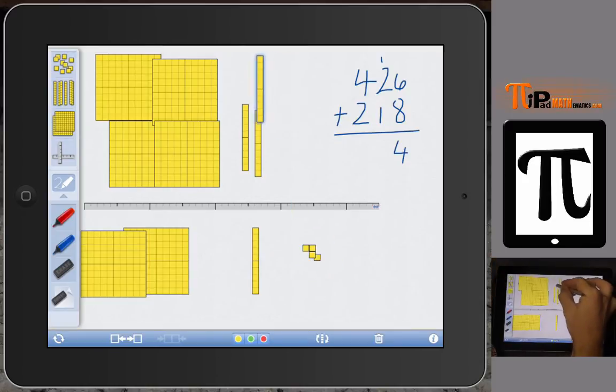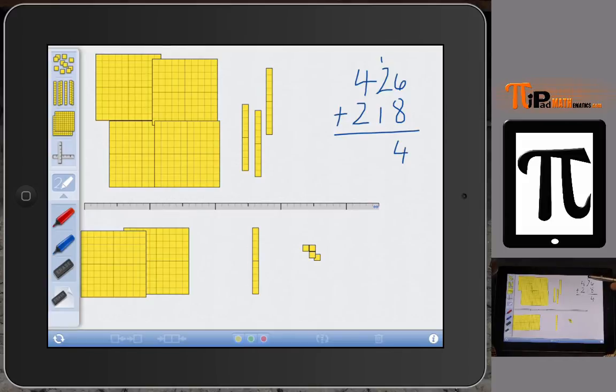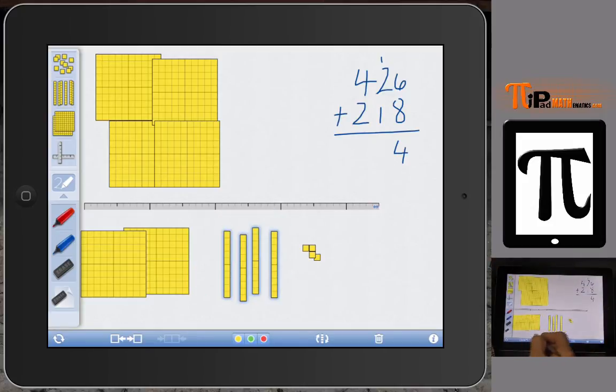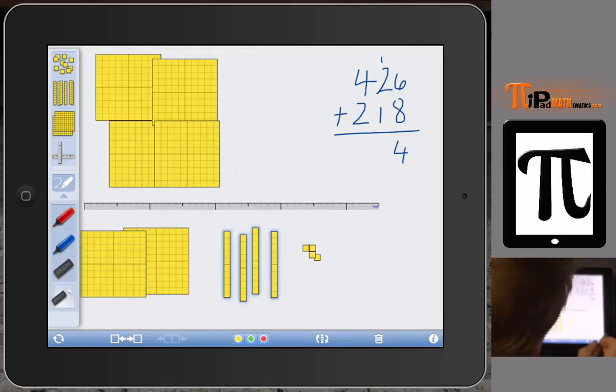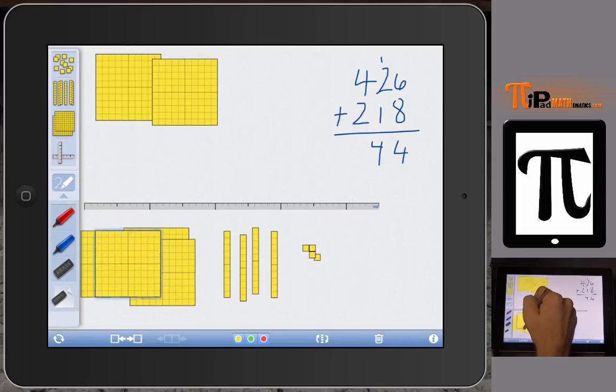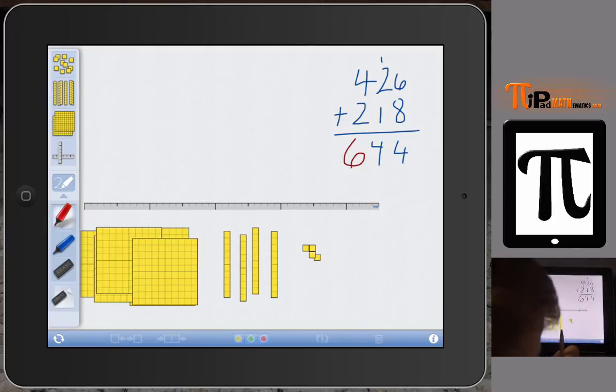And one of them gets carried, or actually just gets regrouped. It gets exchanged. We exchange 10 ones for one of those 10s and we put it in the 10s column. Now we can add 1 plus 2 plus 1. It's the 1 that we regrouped or exchanged, plus the 2 that were in the original top part of our problem, and then the 1 at the bottom. Notice we don't make any 10s. When you put 4 together, you can't exchange it for a flat. Then we have the 4 flats plus the 2 flats down at the bottom, and we add them together and we get 6. So 644 is how we would add those numbers.